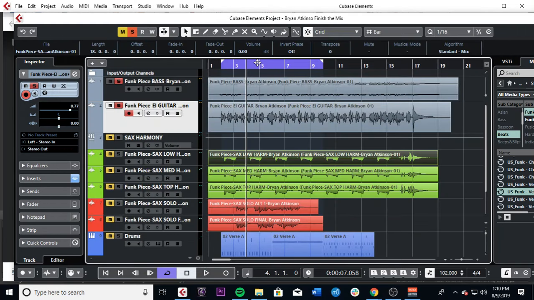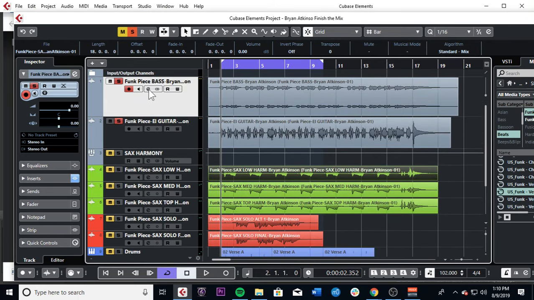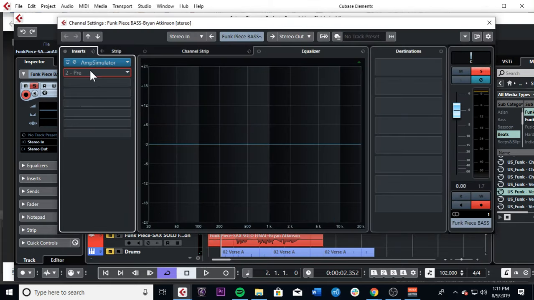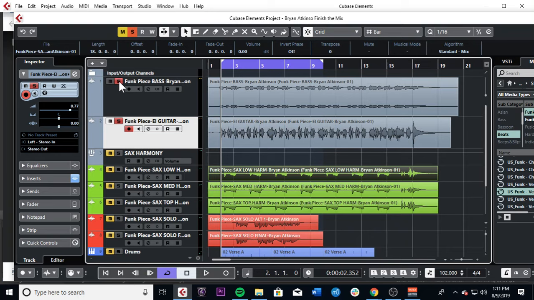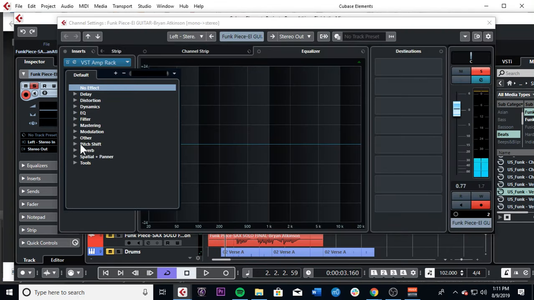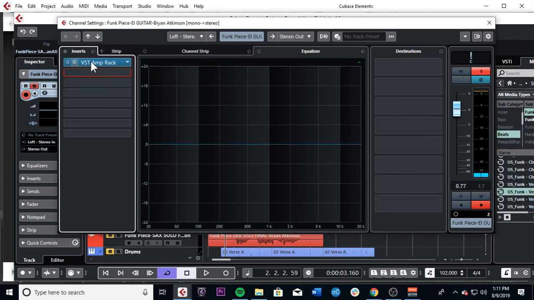Okay, so we can automate that. Let's say I want to automate the reverb. Let's say I want reverb to increase. It's really easy. If I hit the E, I'm just going to add a reverb to, not the bass. We probably do not want to add reverb to bass in this song. Okay, let me just add a reverb. Now the reverb is kind of in the amp rack as well. Let's see if there's a reverb setting here.